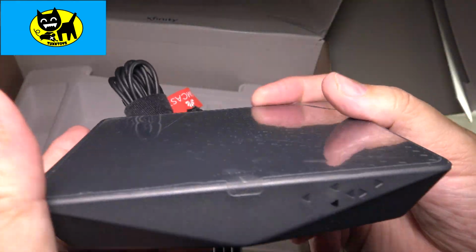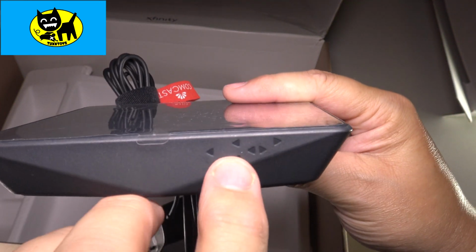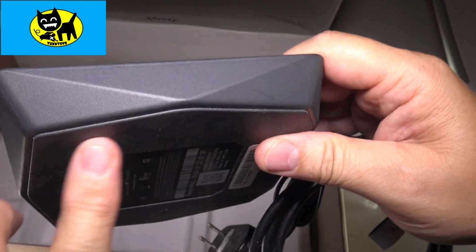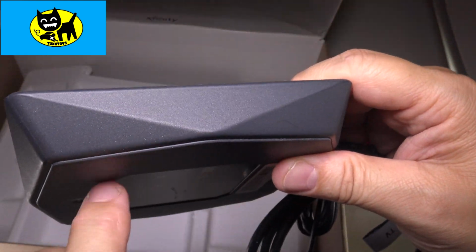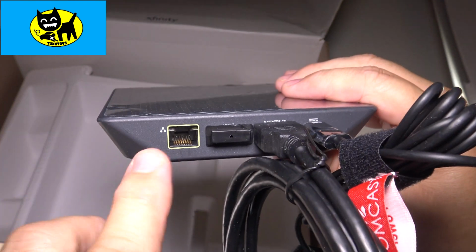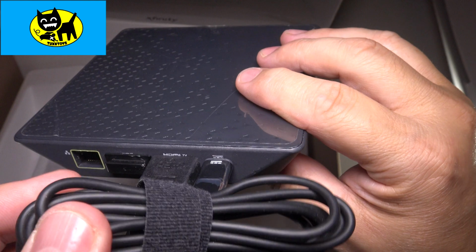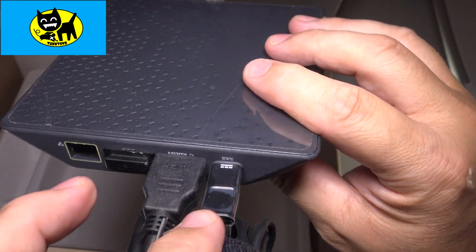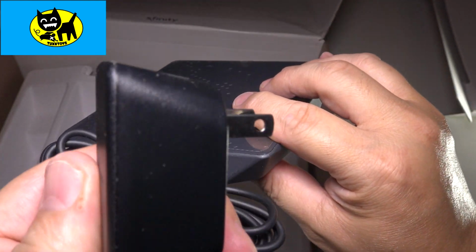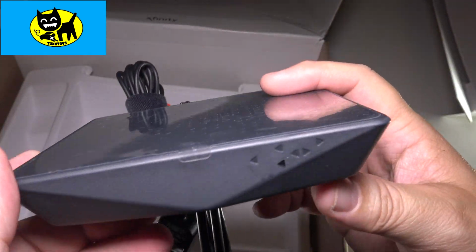The box is extremely small, but it is attractive looking. Looks like there might be a single light right there. And rubberized, a lot of rubber here on the bottom, so this will definitely stay put, which is good. Hooking up is very easy, as mentioned. Ethernet port, HDMI port, and the USB-C for power, okay, with the included power plug. So all in all, I think hooking this up will be a snap. It will not be a problem.